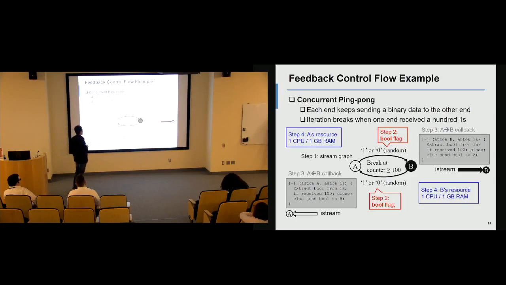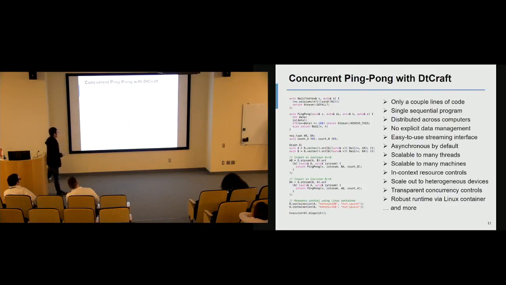Next, I will assign one gigabyte memory and one CPU to each vertex. Next, I will submit this program using our submission script. Once this has been done, the system will automatically partition the graph and distribute this partition to two machines. Here is how it looks in terms of code. In general, there's only a couple lines of code you have to write, and it's a sequential program which gives you fully distributed execution across multiple machines. As I said, you only need to create two vertices using our graph API. Once you create a vertex, then you create a stream connecting A to B and also connecting B to A, define your computation callback, and finally use our container interface to assign the resources you want.